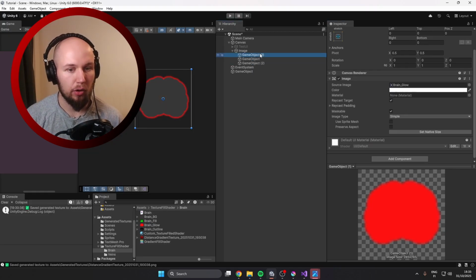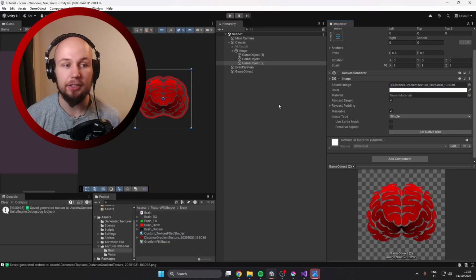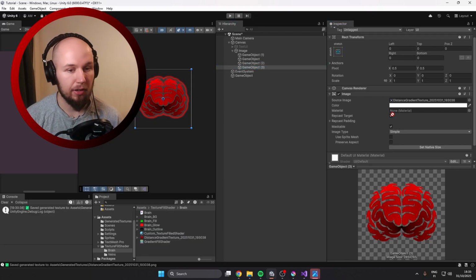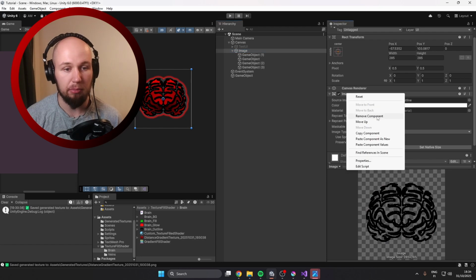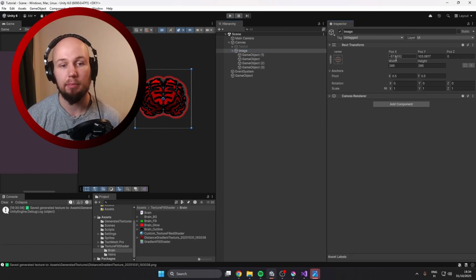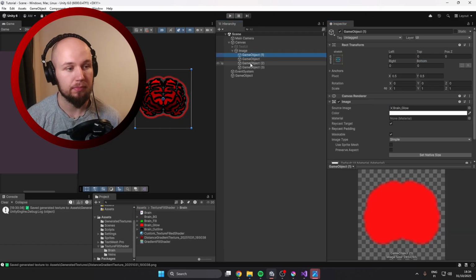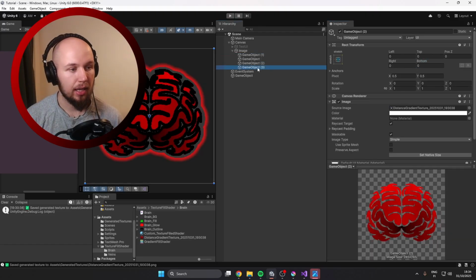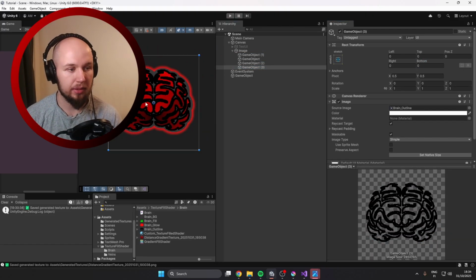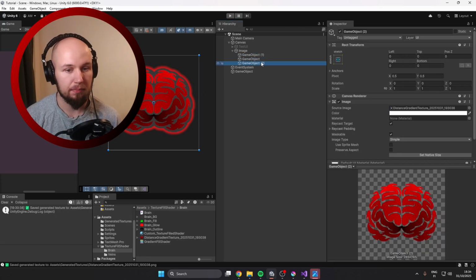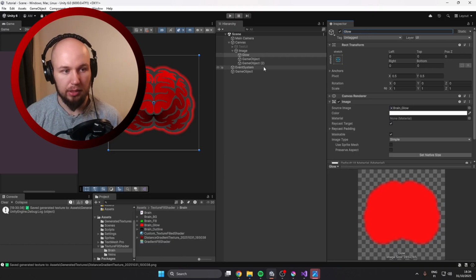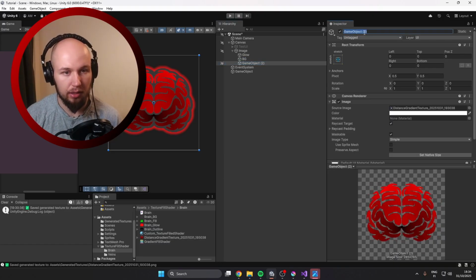So we want to have our background, then the optional glow if you want, then our red and black fill texture, and then finally our outlines if you want the outlines. And you can go to the parent and you can remove the image. It was just to make sure that it's in the right proportions. And yeah, the outlines, they don't really look good for this effect, so I'm gonna remove them, but you can use the outlines if you want. Now let's just rename these so we can tell them apart.